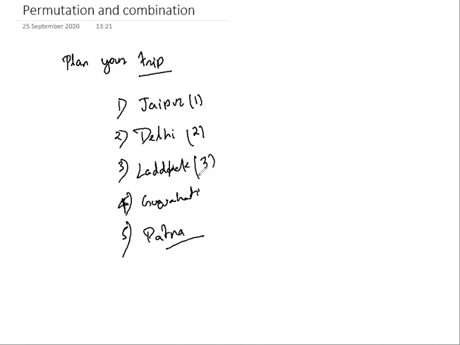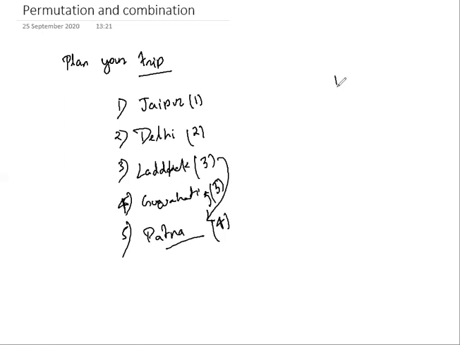Third destination. Now from Ladakh, I should go to Patna first. Right, everyone? Then from Patna, I will go to Guwahati. So that should be the order, yes or no? That should be my order. Now, if I plan something else, obviously things will change.